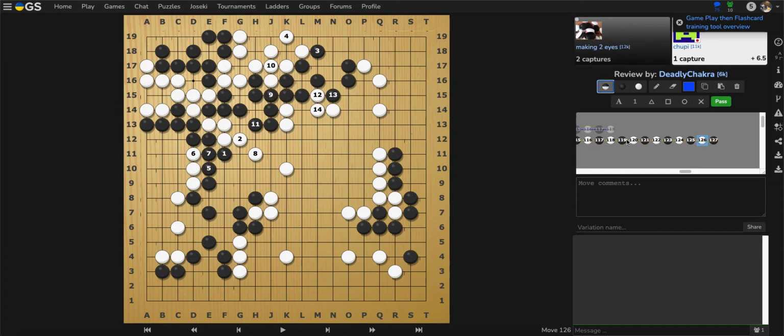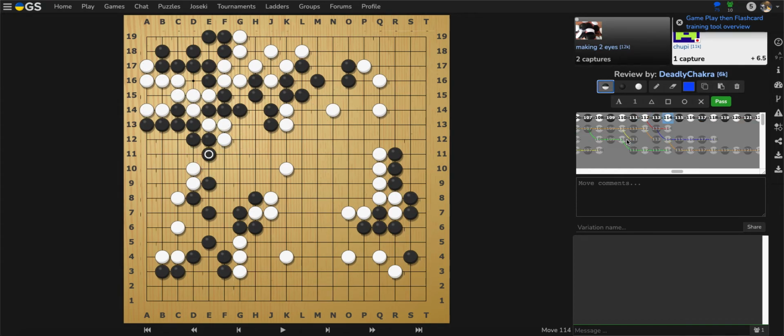Okay, and then what's wrong? Play this first. I play this, then play this. Right? There's one eye. Okay, good. You play where I wanted to play. Okay. Alright, this is good.